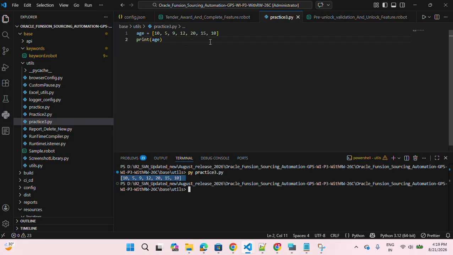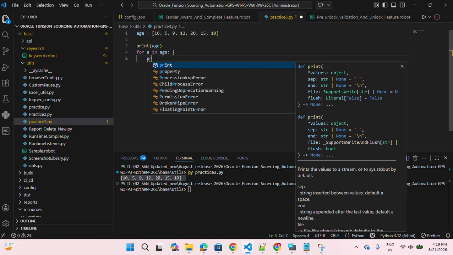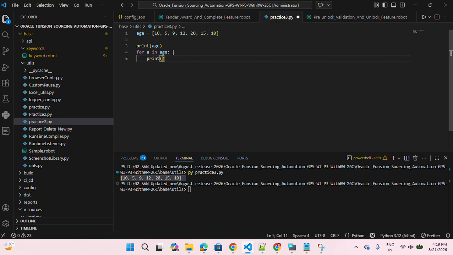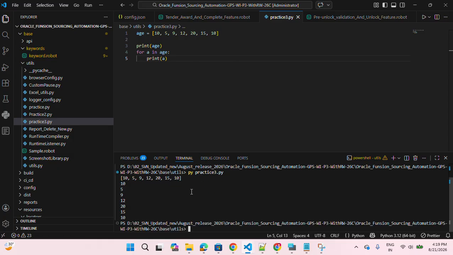So there are inbuilt methods. Suppose I want to sort or add something in this collection. Or you can also use a for loop to print all the values. You can say for a in A, meaning whatever values you have, one by one, a will take all the values from collection A, and you can perform an operation on each value. The first time it will take the first value, the second time the second value. So let me run this program. You can see it's taking each value one by one, in order.